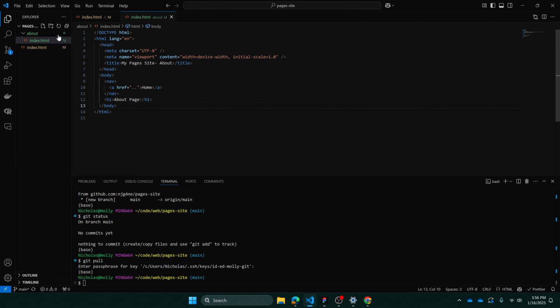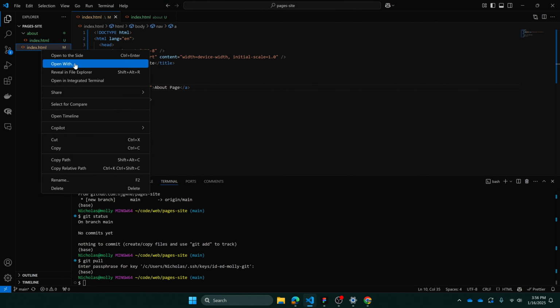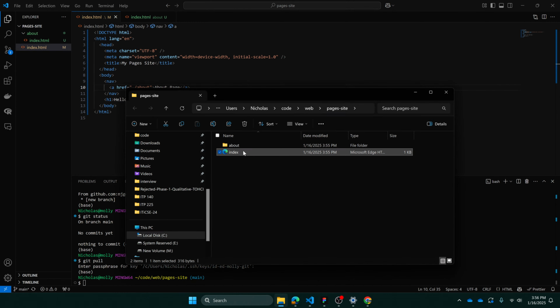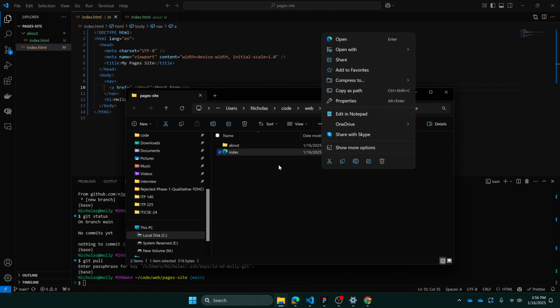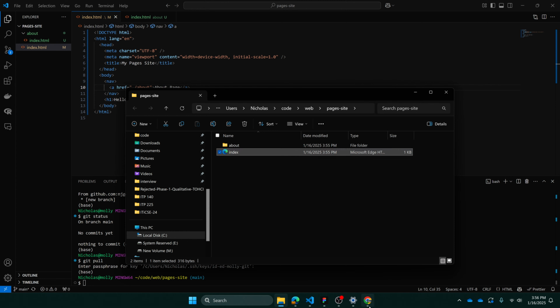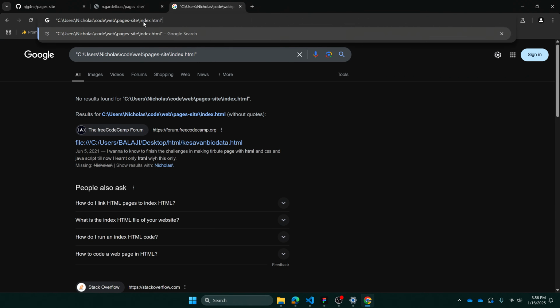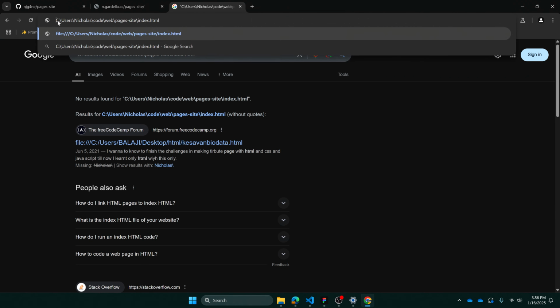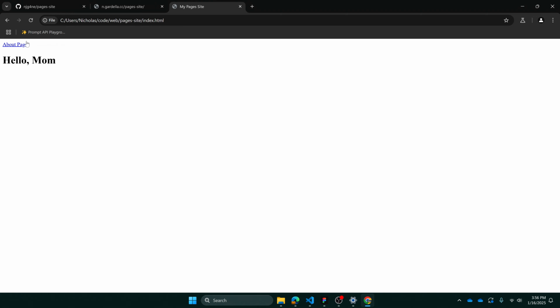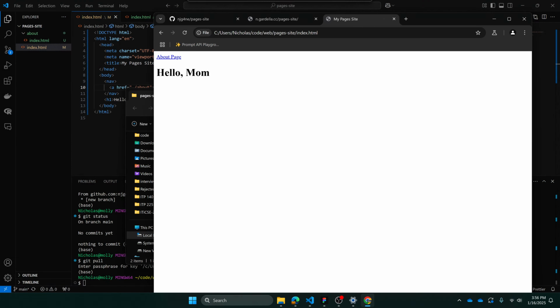So right now I'm kind of working in the dark. I could reveal this in the File Explorer and look at it in my browser. And I see that link.